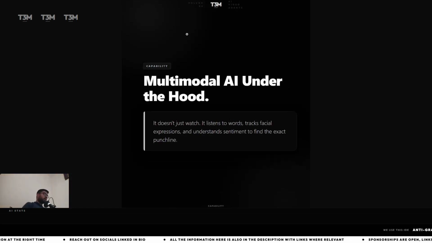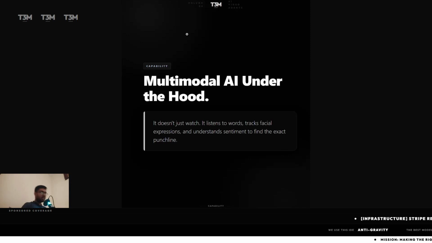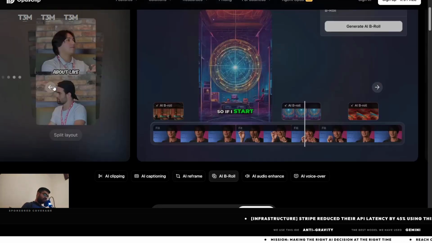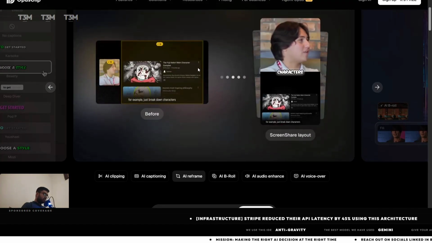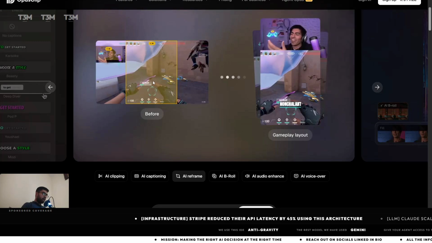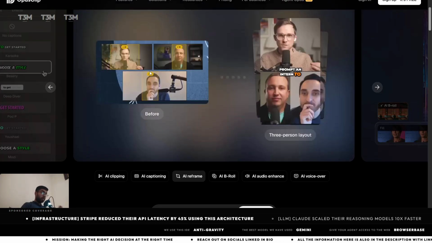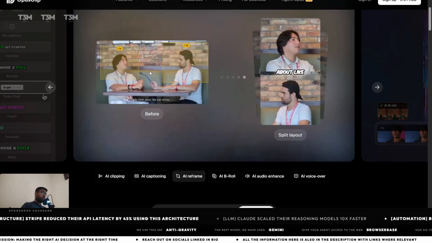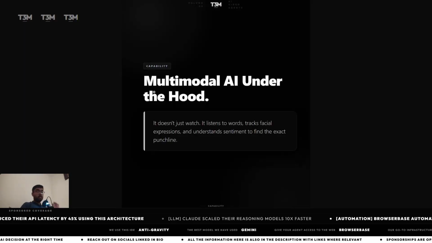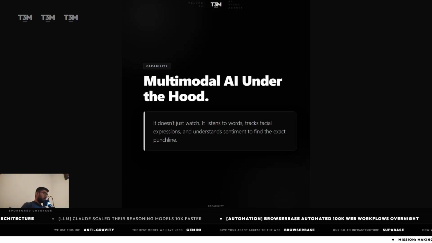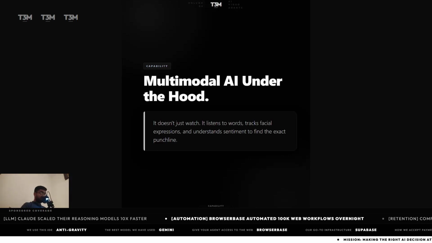So multimodal AI under the hood, blah blah blah, whatever I said just before. For reference, it just means this. You see that both of these people are getting tracked. It's actually tracking the character which you want to show in the video. This is what AI is all about, multimodal AI. Essentially, this is what it means. It just makes your work really easier for you in really simple terms.